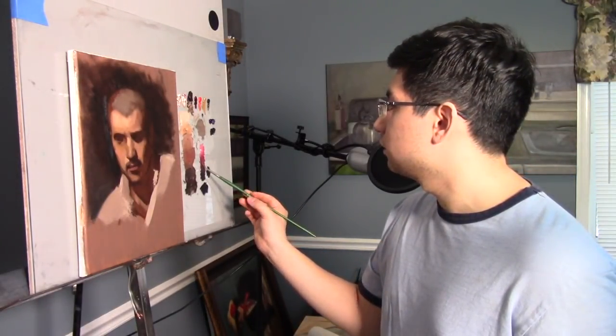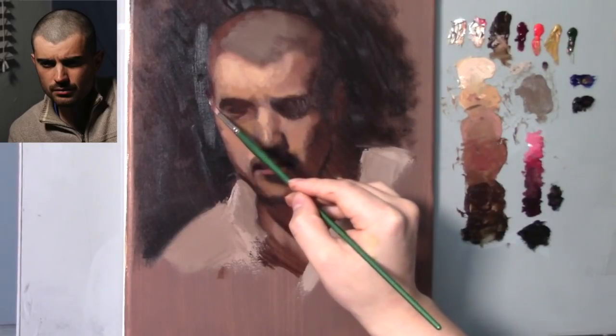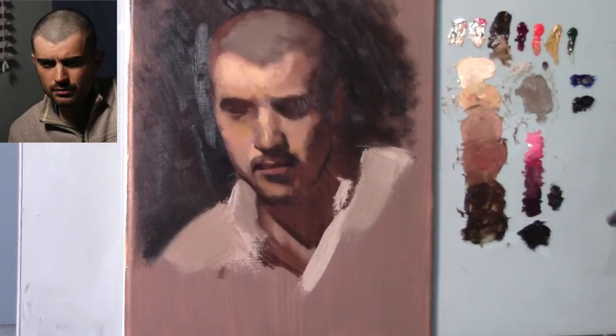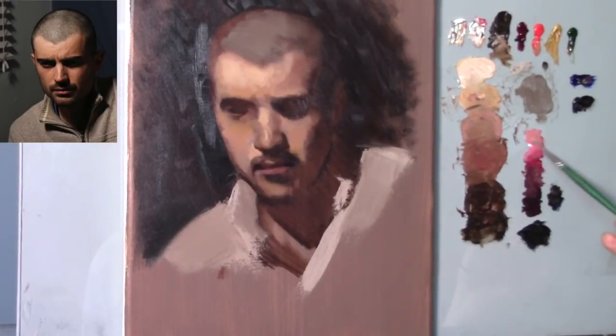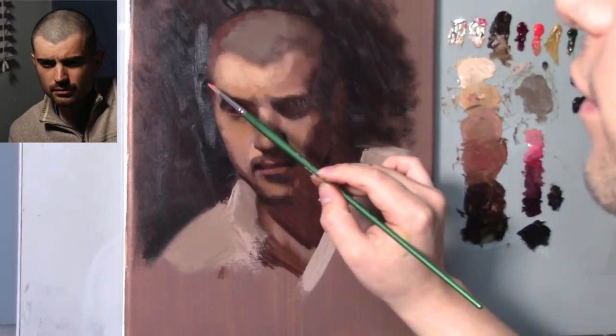Now notice off was his ear. I chopped off his ear again, and that's okay. I'm going to come back in with this little dark here. Let's just take from the darker red, right above the eyebrow. There. Let's use the fan brush. So I'm gonna put in first the dark underneath of the helix of the ear. Then I'm gonna have to clean this brush now. So I'm gonna clean it with a little bit of odorless mineral spirits and some paper towel. Okay. As clean as I could make it. Let's take a little bit of this paint, mix it with this paint. And a little bit of light for the ear.